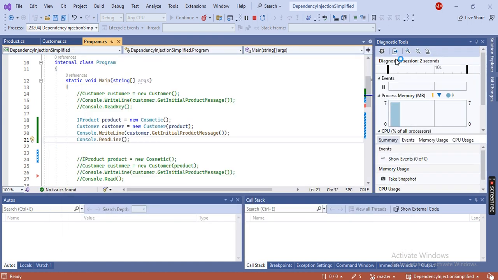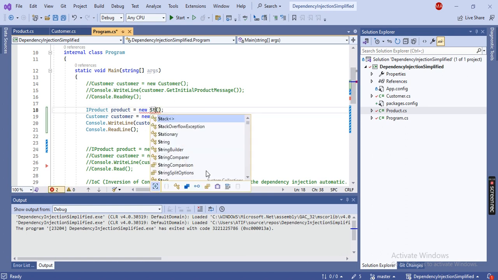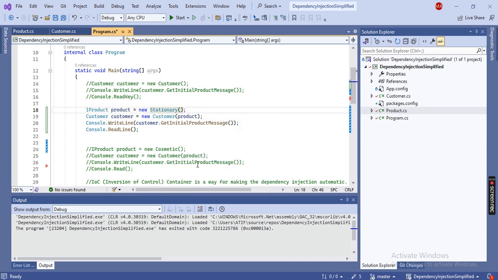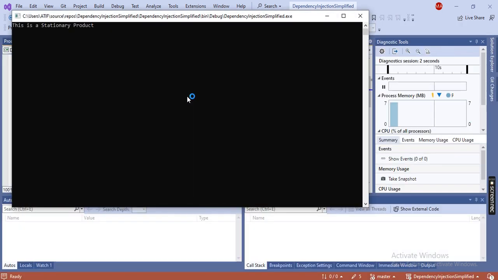This is a cosmetic product, so we don't need to edit the classes. We just need to do a slight change, and we can put this code with the help of configuration. We can create if and else, or we can put conditions on it, and with configuration we can create the object. So if we create it with the stationary, we will see. This basically reduces some effort in the future. This is a stationary product.